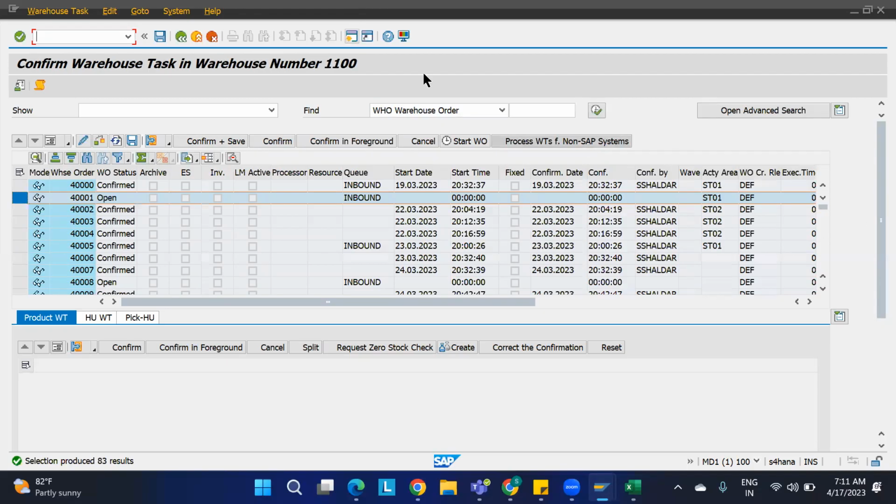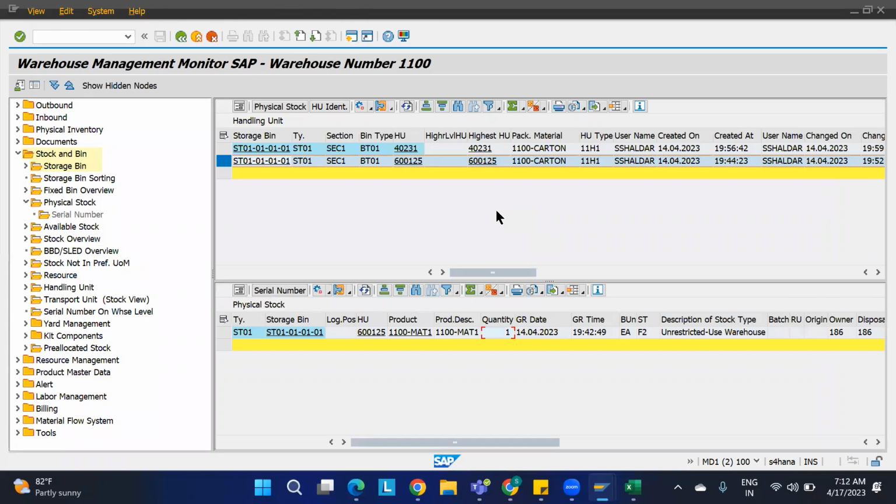Any doubts in today's class? These things, like how it is picking, we're going to check it. Don't worry about this. We have to see the initial upload of the material. Maybe in tomorrow's class I'll take this.